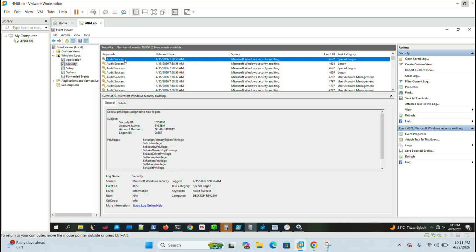But in terms of user accounts, I would say that is a good place for any SOC analyst or cybersecurity analyst to start when it comes to checking general identity and access management basics. So just making sure that you don't have any accounts that are enabled when they don't need to be enabled, and making sure that all of your accounts follow the principle of least privilege.